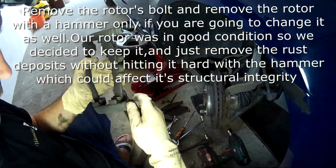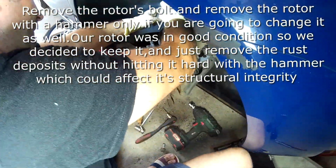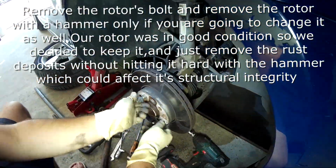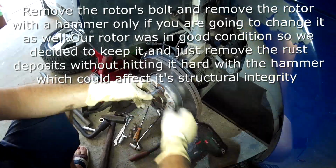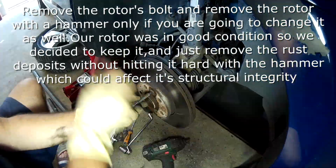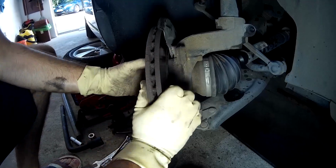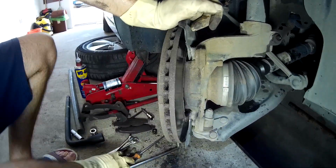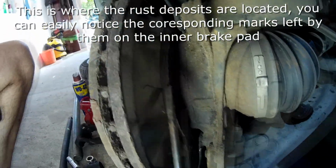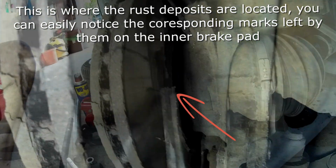Remove the rotor's bolt and remove the rotor with a hammer, only if you are going to change it as well. Our rotor was in good condition, so we decided to keep it and just remove the rust deposits without hitting it hard with the hammer, which could affect its structural integrity. This is where the rust deposits were located. You can easily notice the corresponding marks left by them on the inner brake pad.